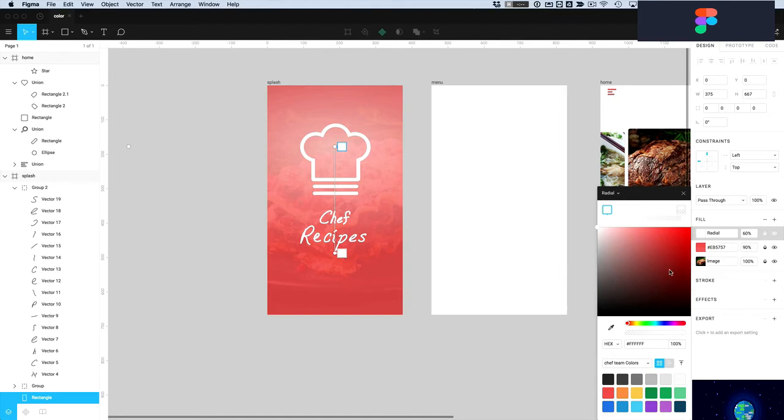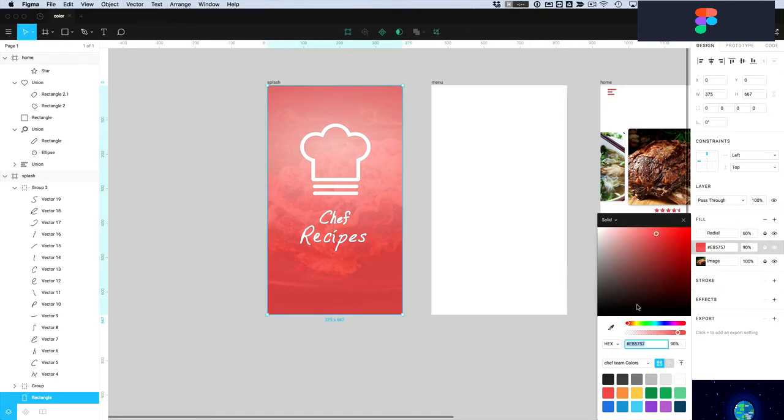Now inside of the color panel itself, if we click on this fill, for example, we have a number of ways we can control the color. We have the color controls down here, and the saturation controls in here. We also have the hex value, so if you have any other colors that you want to copy from any other program like Adobe Illustrator or anywhere else, you can paste them as a hex value, or if they're RGB, you can paste those in here.